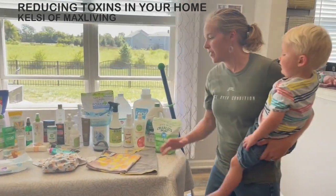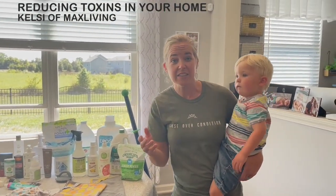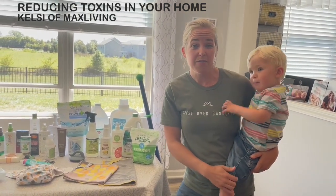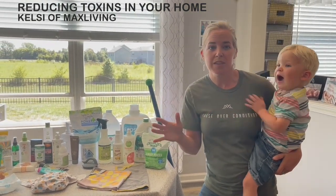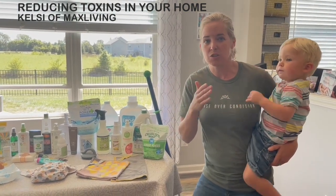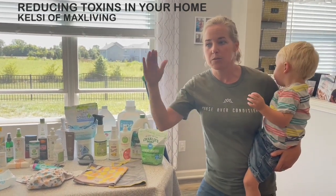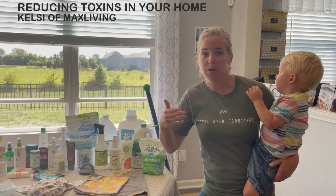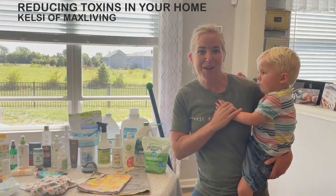Right, so I'm gonna start with cleaning. There are a lot of chemicals like parabens, phthalates, sodium lauryl sulfate that are in a lot of your body products and cleaning products. And so that's one thing I'm looking to avoid. We have made this shift gradually over time from your standard products to less toxic choices that we've found for our family. So we aren't perfect, but I want to share with you some things that are working for us.